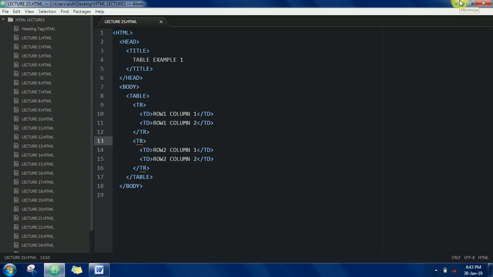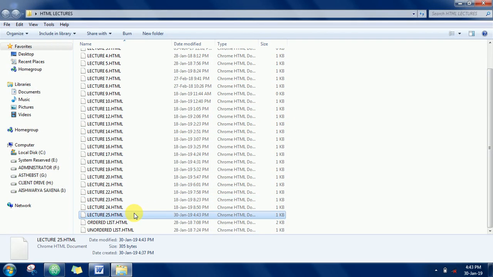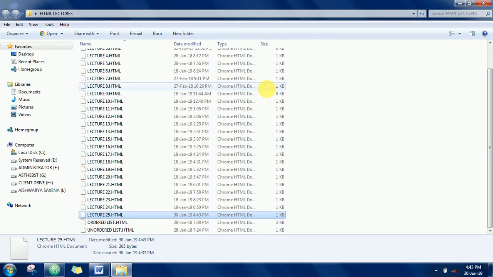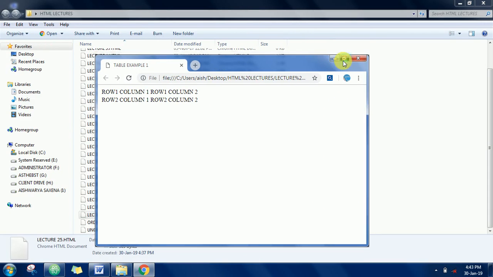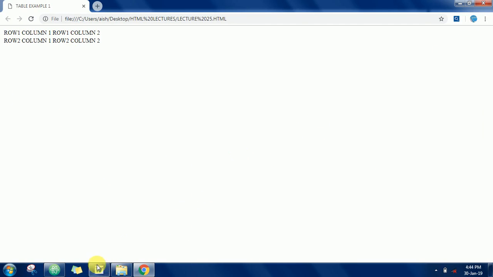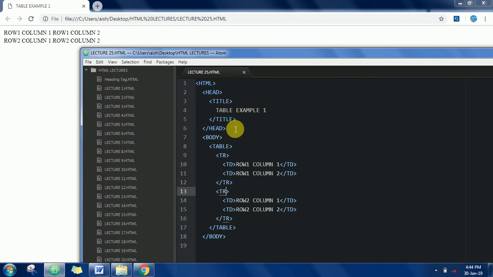Just hold for few seconds. Let's run the code and then you will feel the difference. Now I am running this code with a browser. You can choose your favorite browser. So here you can see the thing I was making was something like this. But we get this. Why? Because there is an attribute, as I told you before, that we will not get the exact output.